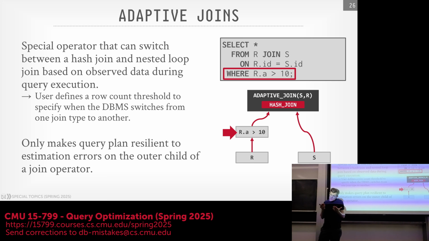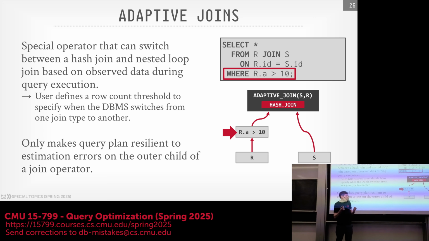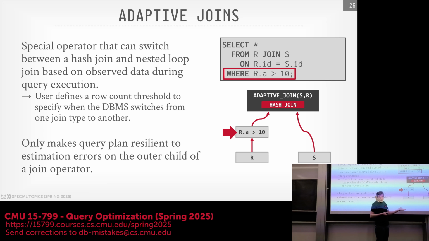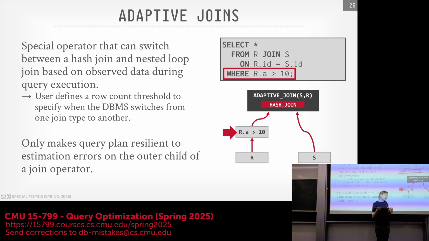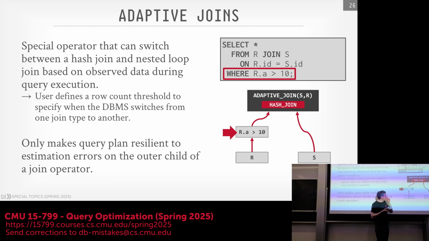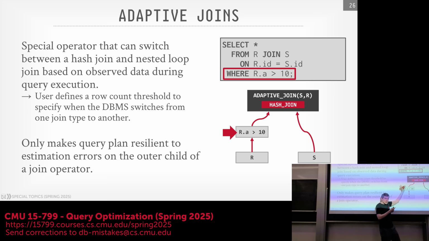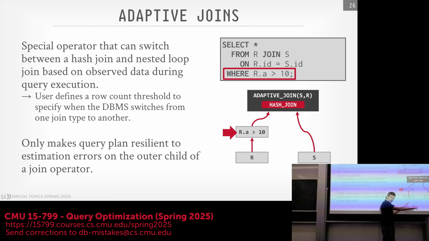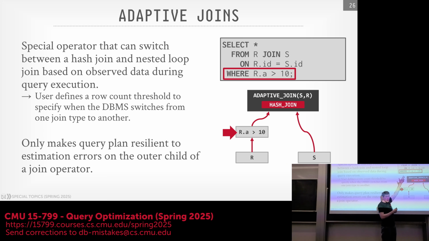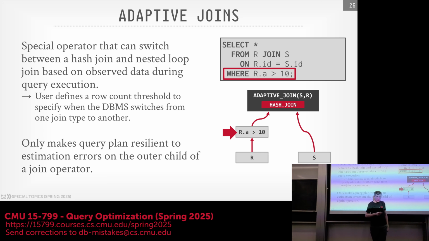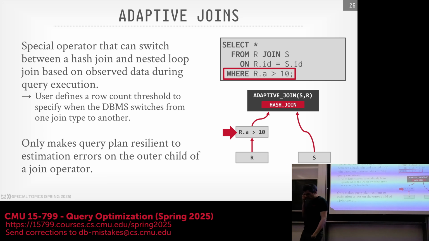The reason it's quite limited is, related to his question, that if I make a major change in my query plan, I have to throw a bunch of results away and start recomputing. Most people don't want to do that. In the adaptivity approaches we'll see later, they insert triggers in the query plan so that at runtime, if you're getting way more tuples than you expect, in some cases they can change the query plan up above. You keep what you've computed down below, but you change what's above. In other cases, you say we're way off here, throw away everything, go back to the optimizer and generate a new query plan. Again, we'll see that later on.